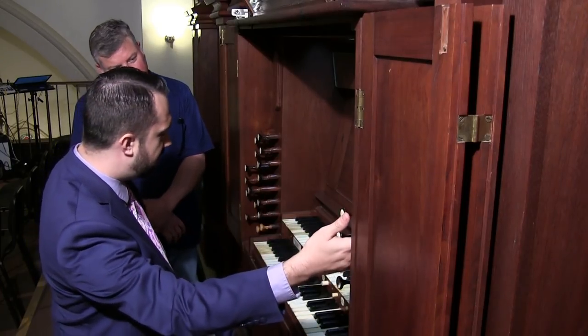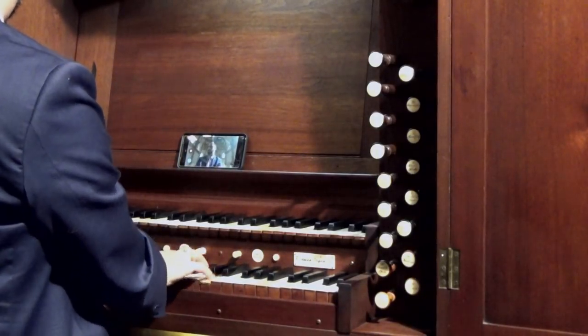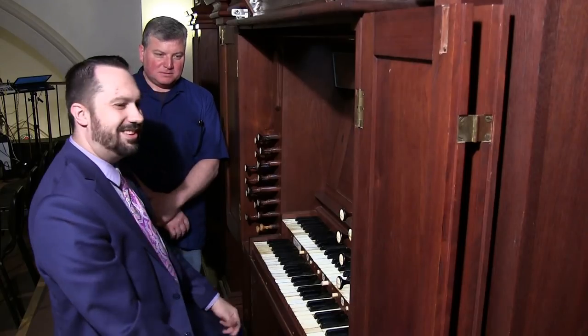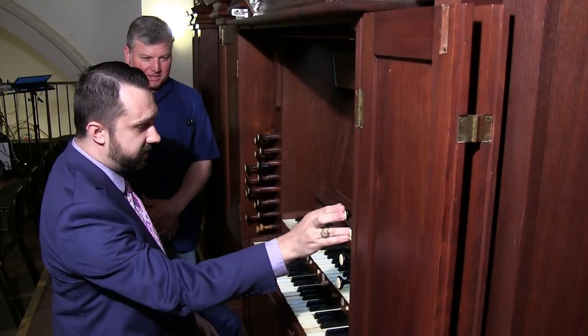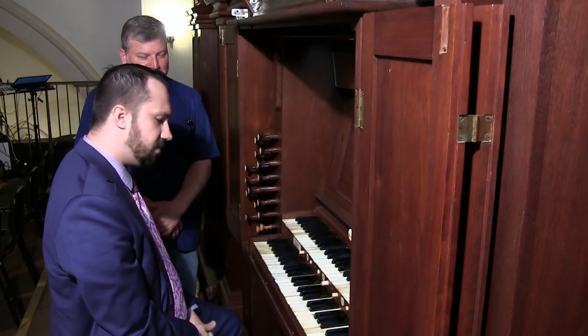Well, we do have a 4-foot clarion that I use very rarely because it tends to split people's hair. And the acoustic, of course, is the best rank on the instrument. Now, is that clarion completely independent? It is, from the eight, so you do have two ranks of reeds in the great. Yes, so I can see how that adds a lot of sound to open that up.